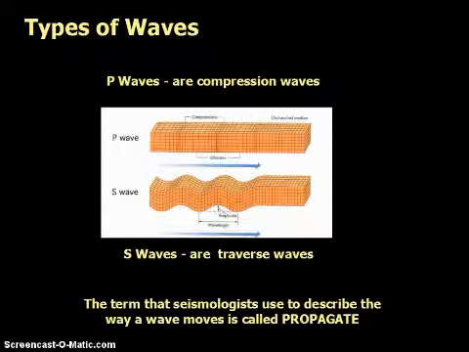And then the last part is the types of waves. So you have the P waves, which are compressional waves. And so remember, compression is like taking a large marshmallow and then squeezing it down so it's the size of a small marshmallow. So you're compressing it. You're fitting it into a smaller space. So your P waves move this way. Let me get the pen over here.